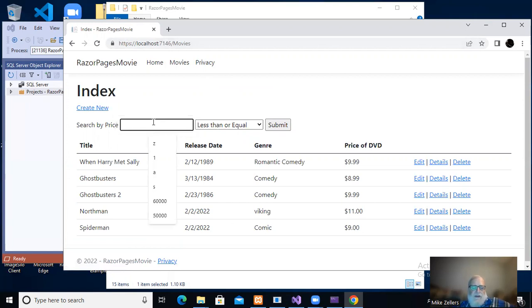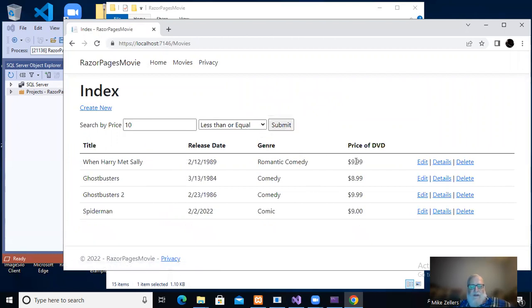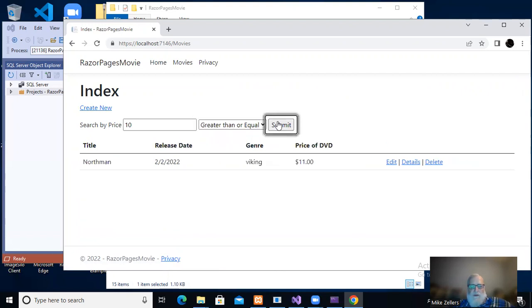If we put in something to search, let's say $14. Let's make it $10. It'll give us everything less than or equal to, or it will give us everything greater than or equal to.